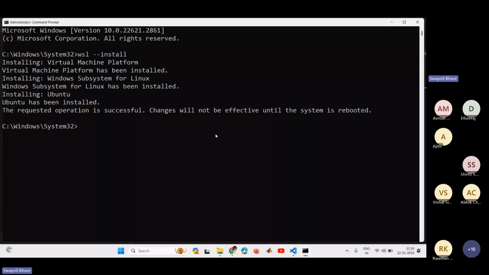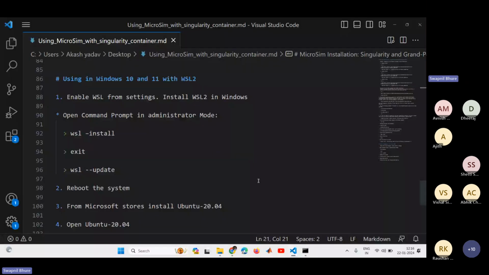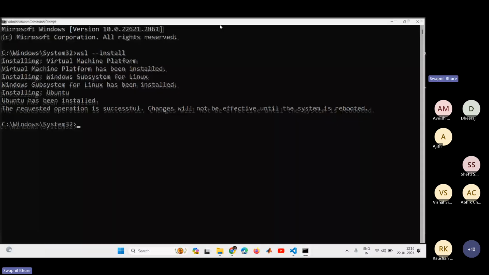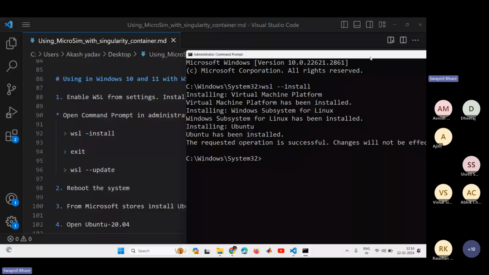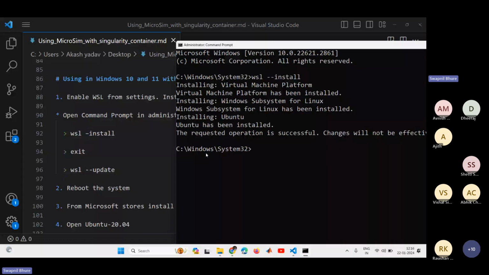Okay, I guess we'll go ahead. For others who are still downloading, after you download, you can follow these next steps. For all those, if it is showing root @ something, some desktop, then just press exit and enter. If it is showing something like it is showing here, then we can go ahead and update WSL. Right now WSL is installed as WSL version 1. We want to make it version 2.